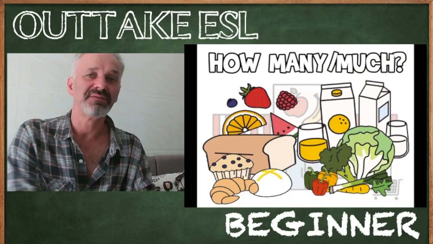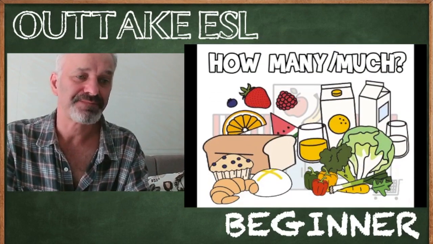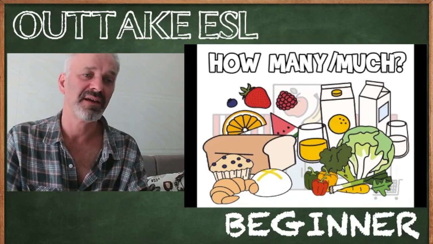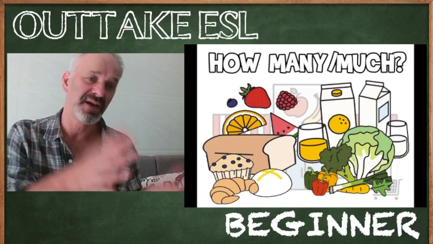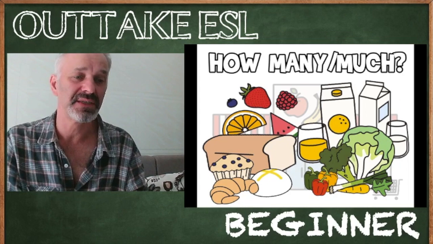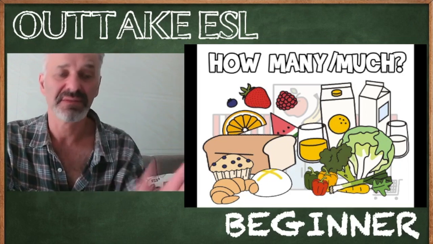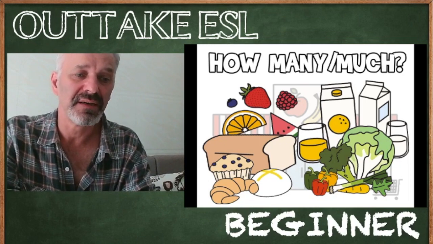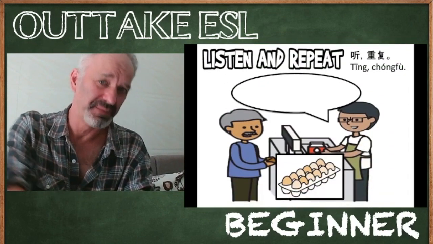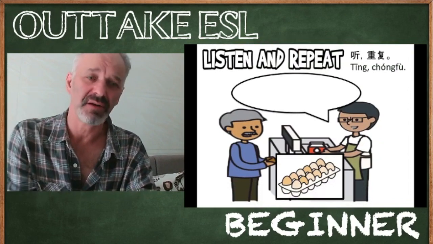Then we get into the conversational aspect of the classroom. Here once again I have how many and how much, and I broke it into how many one week and how much the next week. So I'll start here and maybe say, okay, what do you see? See what they know in terms of all these items. I tried to base it mostly on food items and going to the market.